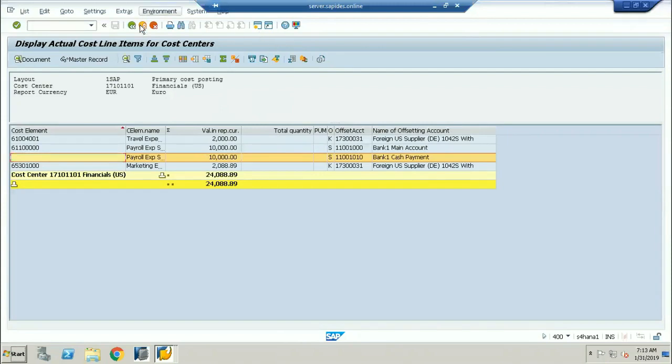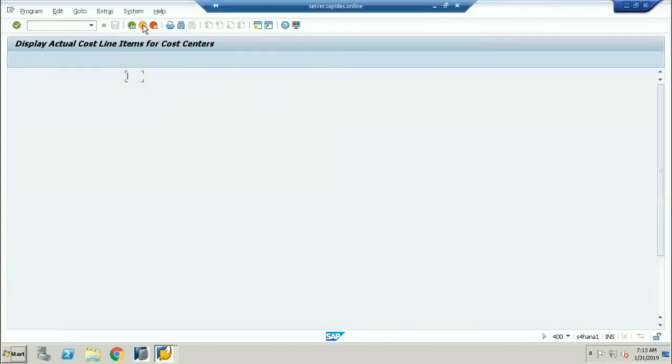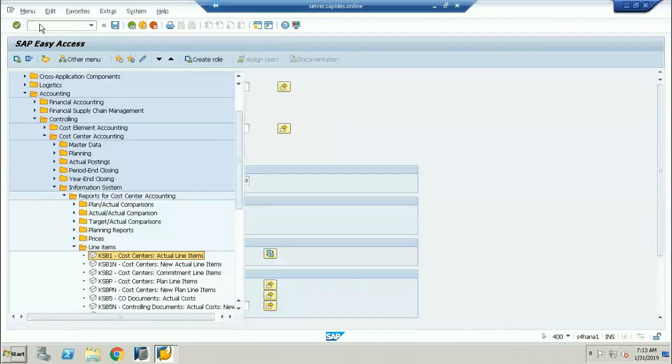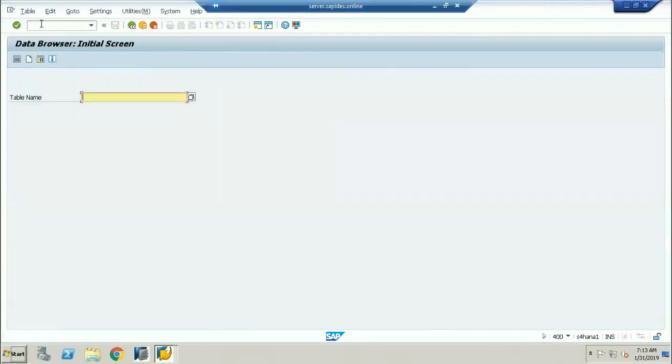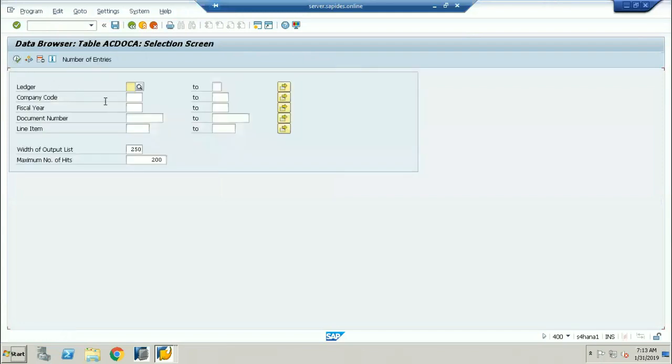Now if I go to the table, SE16, I'll go to the ACDOCA table and press enter. The ledger will always be 0L, the leading ledger I'm posting.